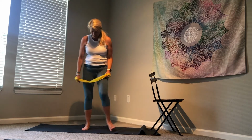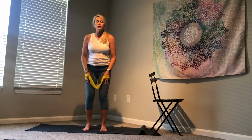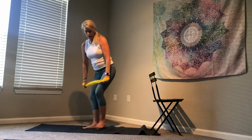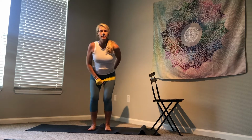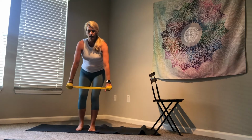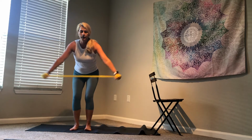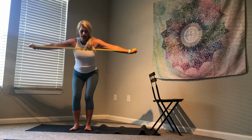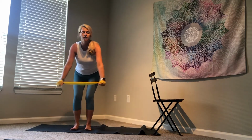We're gonna bring our feet back together, finding them hip distance. We're gonna sit in that chair. So sitting back in our heels, weight out of our toes, slightly tuck our tail, and we're gonna find our arms dangling down in front of us. We're finding T-flies here, so we're just gonna open our elbows to the side and bring them back down. Keep shifting your weight back in your heels.